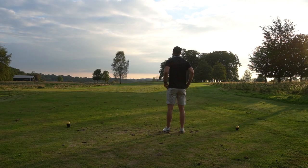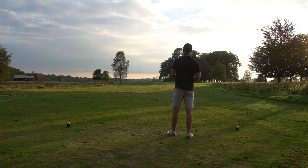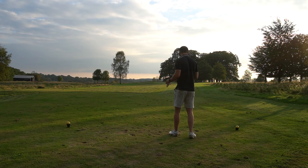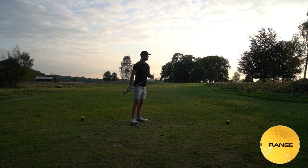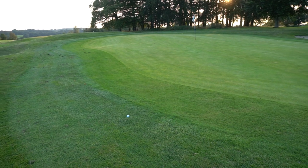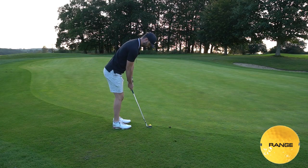I played some decent golf and got two birdies, but unfortunately missed the eagle putt. With the range ball I had to land it in the rough and hope it killed because there was going to be no reception — and it did. Now I've got 160 to the middle, a stock smooth nine iron for both balls to see the difference on mid to short irons. Interestingly I hit the range ball very well — it's in the front of the green — and hit the Callaway really badly. If I'd hit the Callaway perfectly it would have been pin high.